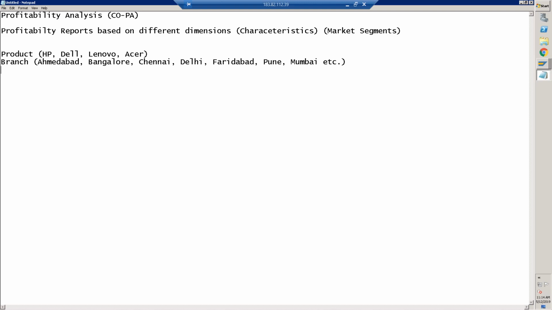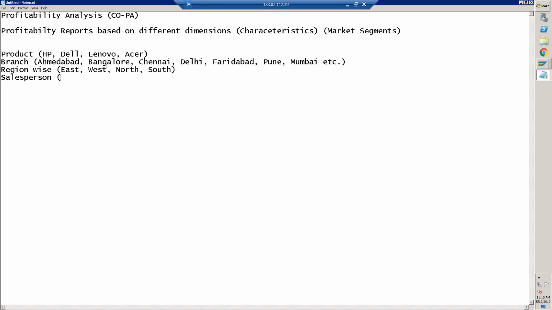Not only branch wise, they also wanted to see their reports region wise. Although the branch information is available, they still want to summarize it by east, west, north, and south. So these are the regions. Again, this is not enough. They also want to see the information salesperson wise. Who sold this material? Within each branch, they have some 5, 6 salespersons who are responsible for the sales. You can keep on adding. Let's say there are 8 to 10 different dimensions in which you want to see the report.